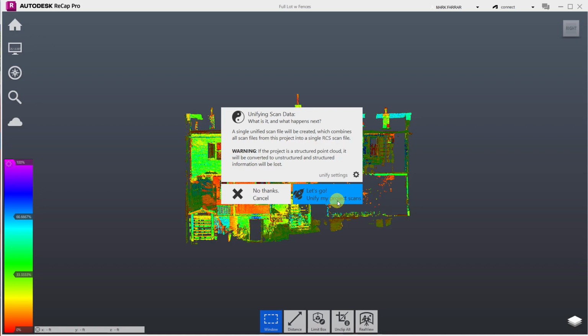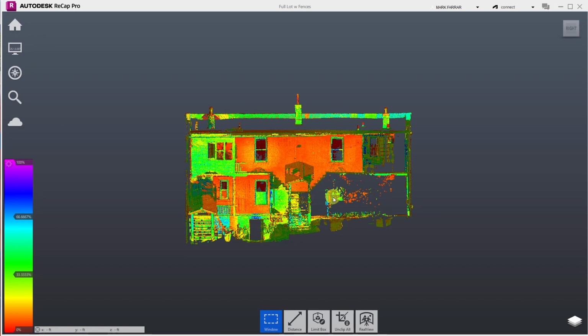Actually, I have other videos that go over that specifically, that are probably better than the short thing I'm going to show at the end, or just basically bring back and show you what I had originally, and then I'll just cut a couple things out and explain that quickly. But you do want to unify the scans.